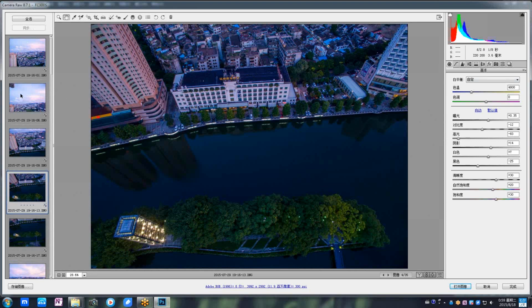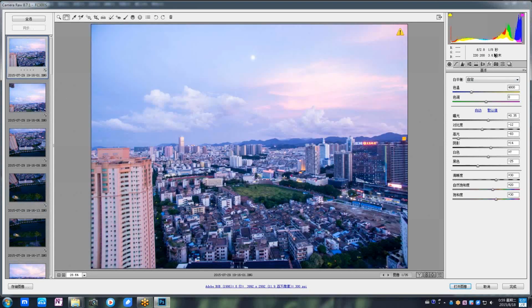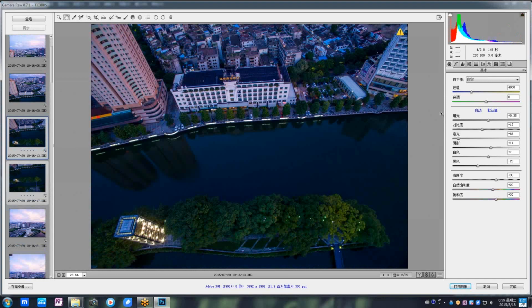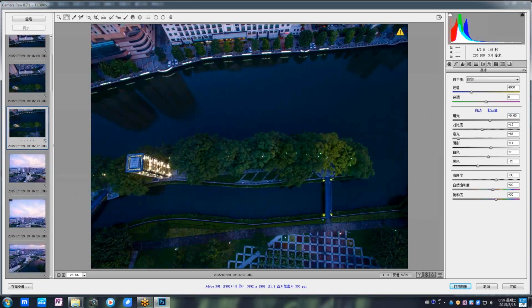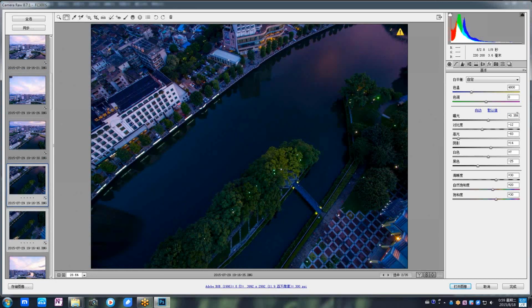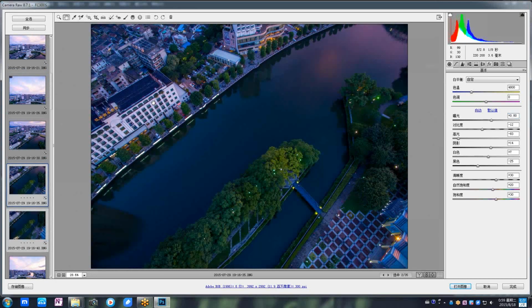It's the same, but the downside is a little bit darker, so I need to increase the exposure a little bit, just a little bit is okay. We could also use synchronize, just select all these photos and synchronize. But it's not a big deal because there are not so many photos.